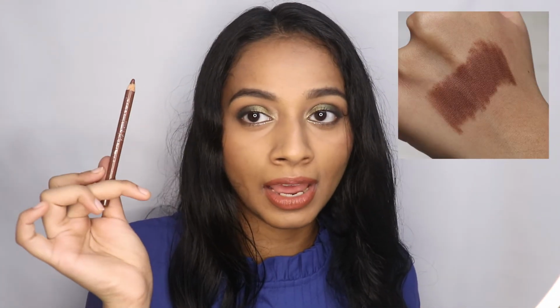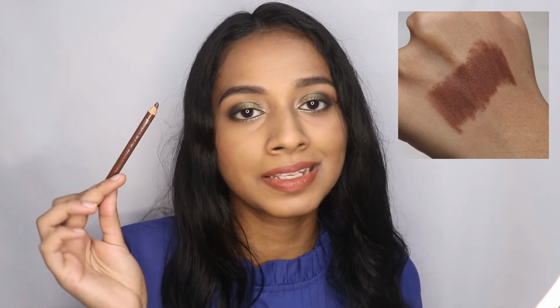But this particular shade is called Mocha and it looks really pretty, and I wanted a brown lip liner, but this has specks of shimmer through it. It's not even shimmer, it's just metallic at times, and I do not like that on my lips. And you will think, oh, it probably doesn't show off that badly on your lips. It looks awful on your lips, and the fact that it does not even glide well on your lips just makes it worse. So if you're looking for a brown lip liner, this is not the one you should be purchasing.